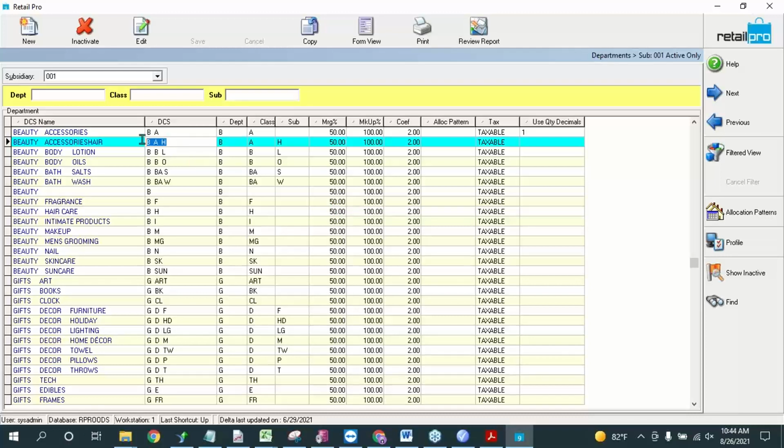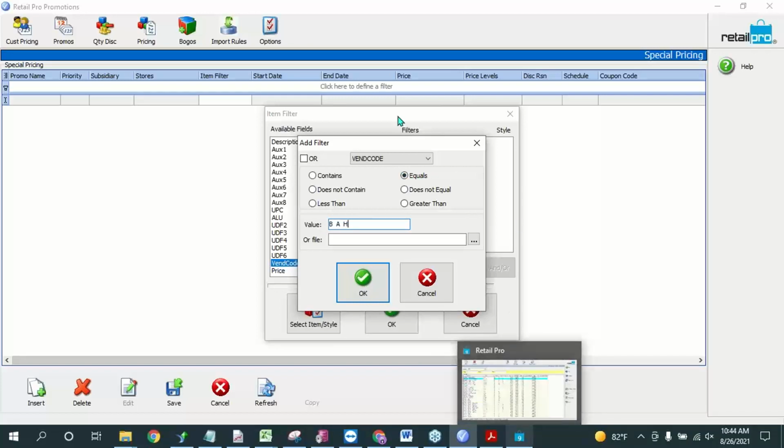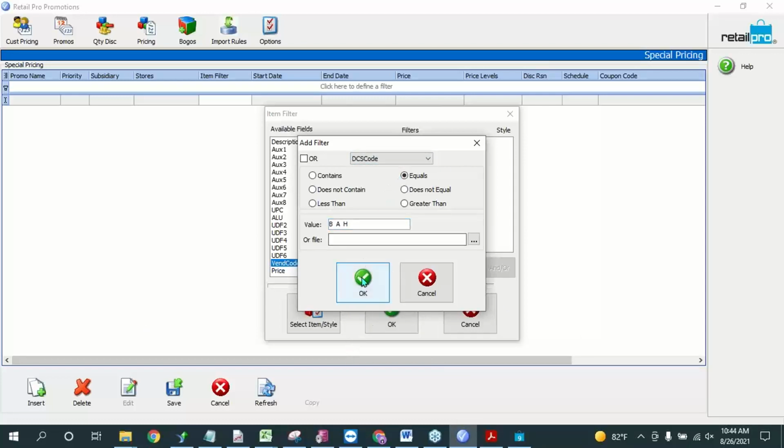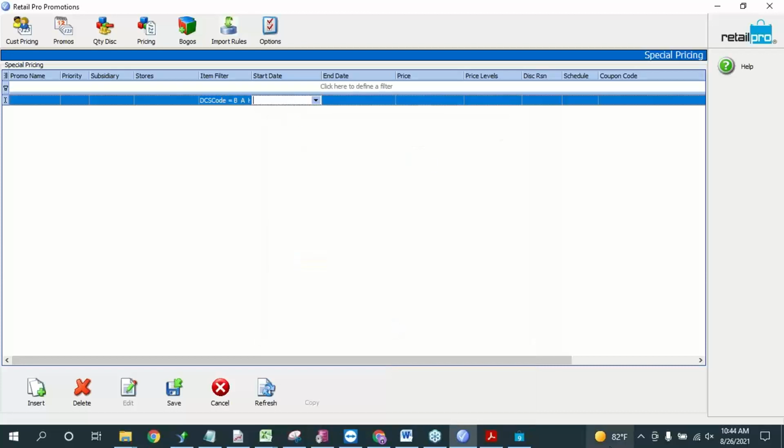So if I wanted to use this, it would be best just to Control C, and then pop over here and Control V. There we go. So I know that it's exact, and that's all I need. That's actually the DCS code, so I need to update that. And there we go. And go ahead and hit OK.